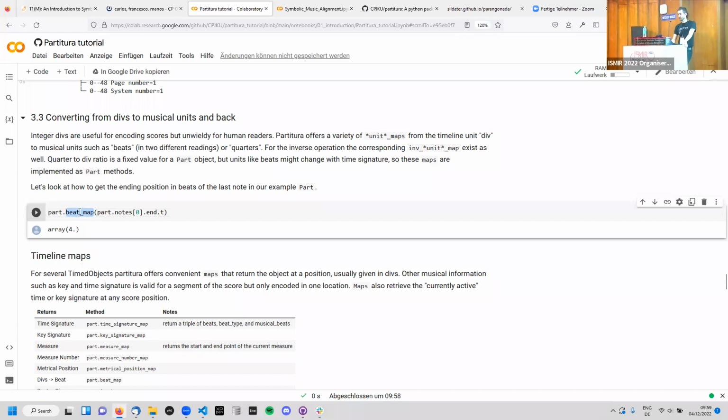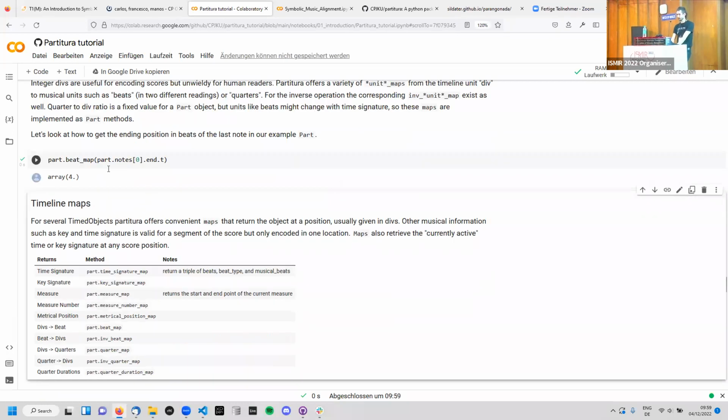Here, you retrieve the beat map corresponding to a specific part by typing part.beatmap and then give it a time point in diffs. In this case, I give it the ending time of the first note in the part, and I get a NumPy array, which is just a single value, which is 4.